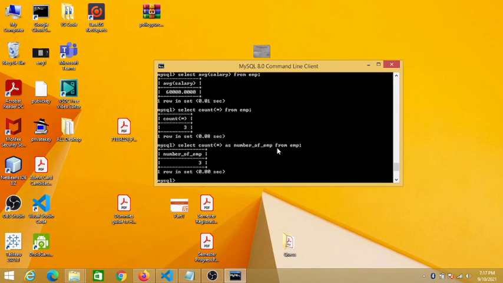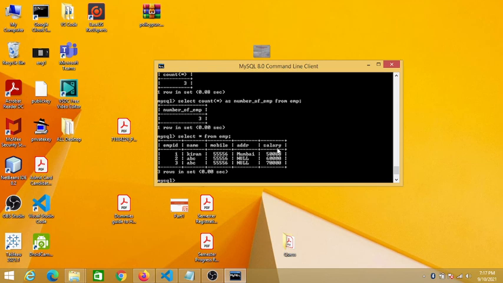We'll just see the table. I wanted to see how many employees are staying in Mumbai.